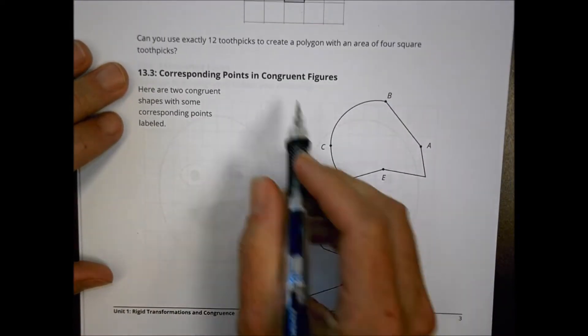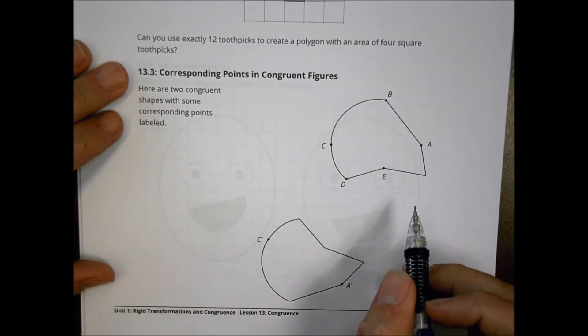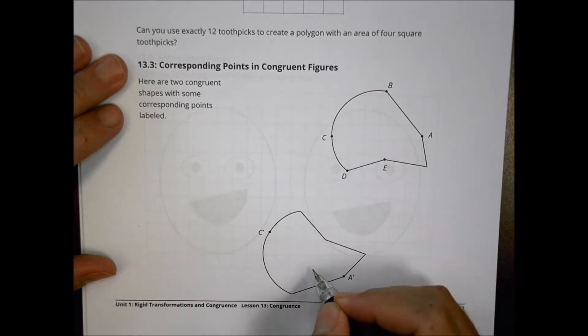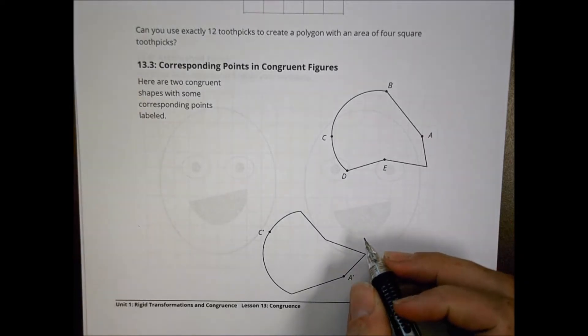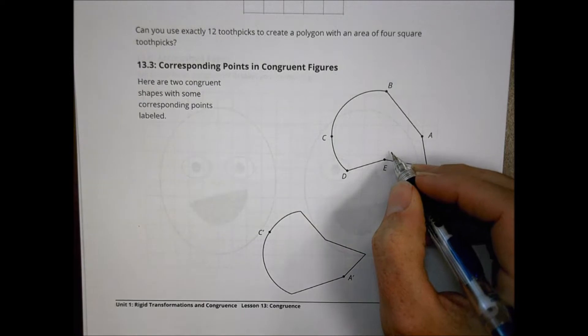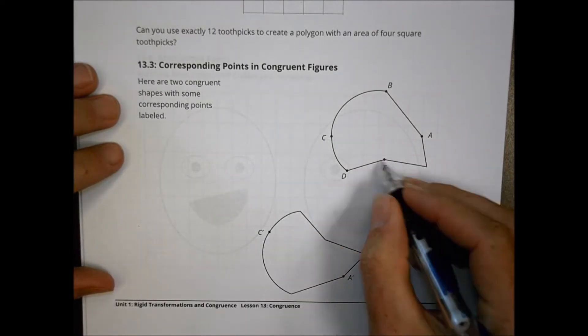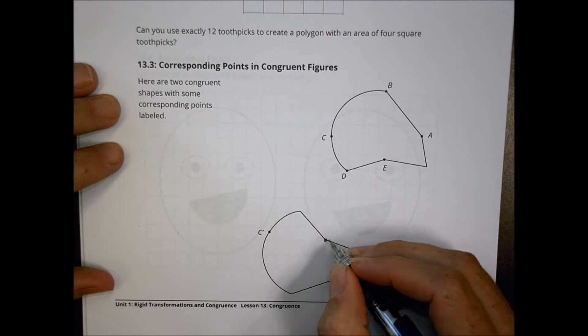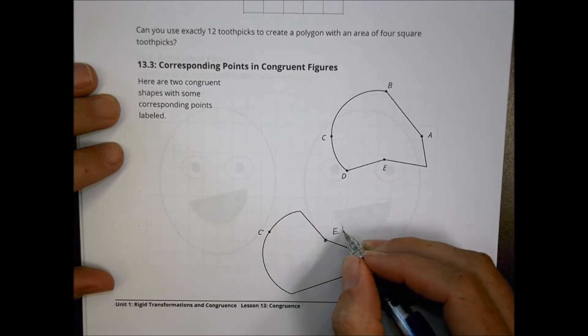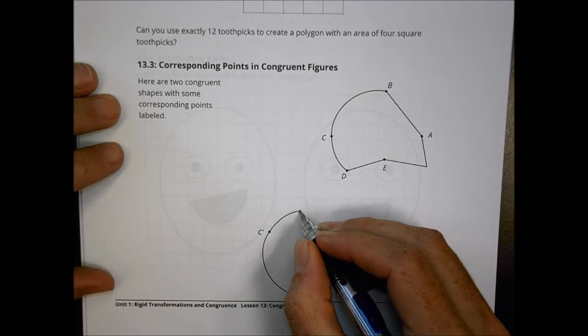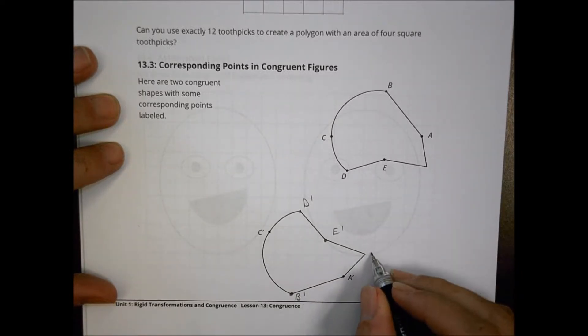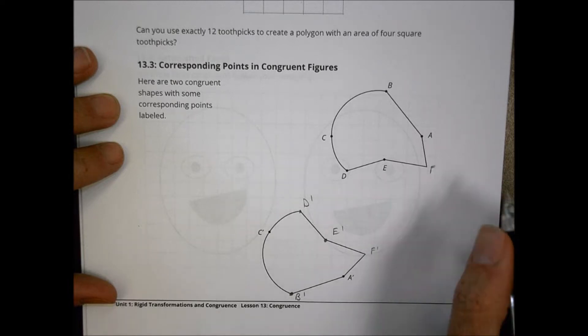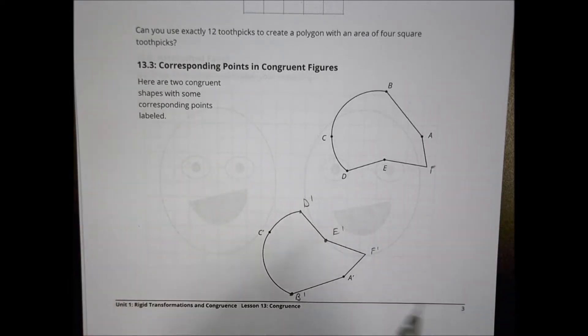In part three, what you looked at was corresponding points in figures. So it told you that these two shapes are already corresponding. And it wanted you to find and label the other points that correspond from one to the other, from the initial shape to the copied shape. So this is E on this little inside part. We would call this right here point E prime, which would make the one up before the curve right here, we would call that D prime. And the one way out here, we would call that B prime. This one we didn't give a point, so maybe we just call it F prime. Not sure why I didn't give it a point, but we'll give it one just for fun. Alright, now that's the first part there.